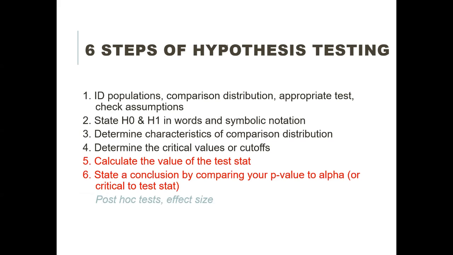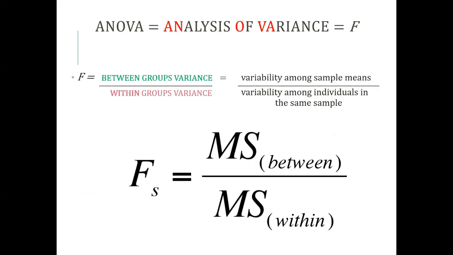So note here that these hypothesis test steps are a little bit different to the way that we laid them out in some previous videos, but again, these are just steps in different orders. So let's remind ourselves that our ANOVA uses an F ratio, and our F is a ratio of our between groups variance and our within groups variance.